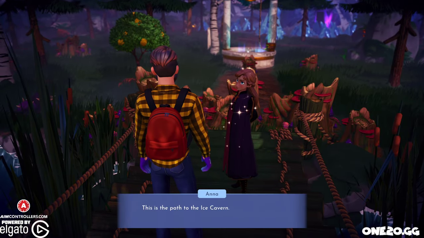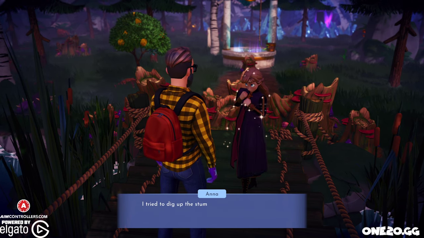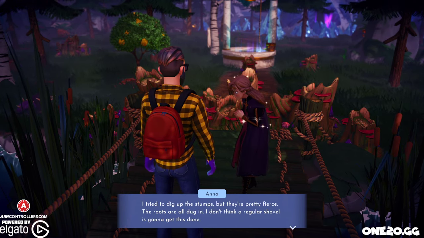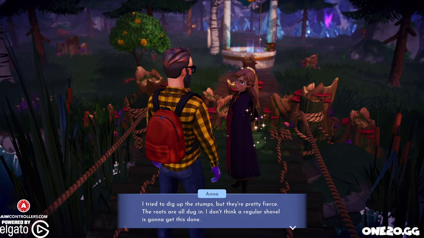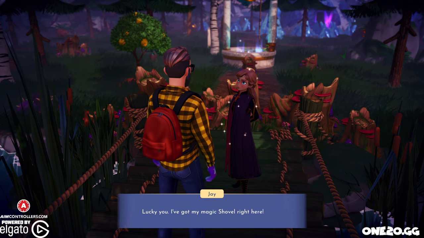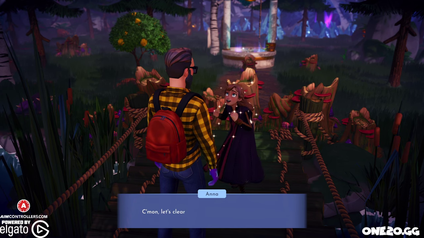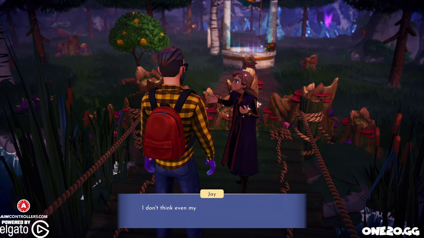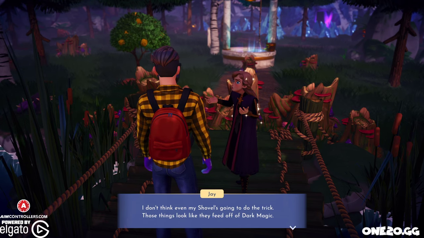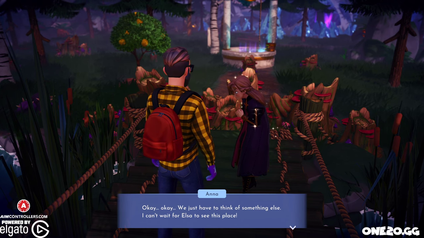Oh, hi. This is the path to the ice cavern, and as you can see, we've got a problem blocking our way. I tried to dig up the stumps, but they're pretty fierce. The roots are all dug in. I don't think a regular shovel is gonna get this done. Lucky you've got a magical shovel right here. Oh, of course, yes! You're the best. Come on, let's clear this bridge. Uh-oh. I don't think even my shovel's gonna do the trick. We just have to think of something else.